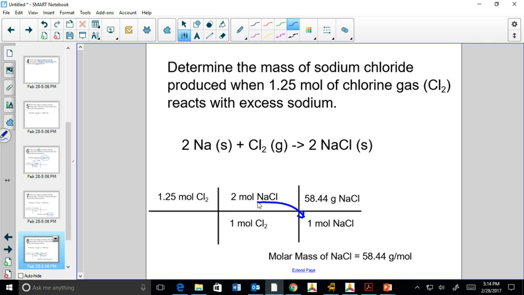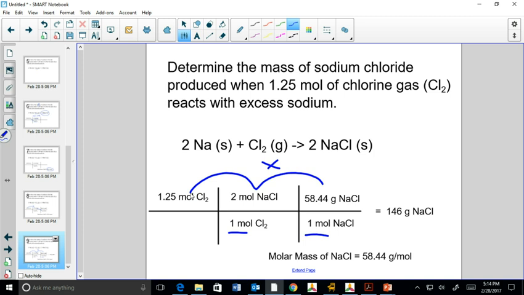You certainly could have done these separately. First, take this and multiply by this and get that answer, and then take that and multiply it by 58.44. But again, I use the skeleton as a way to put all those together. We multiply our tops, just simply multiplying these guys all together, and I don't have to divide because these are both 1, and I get 146.